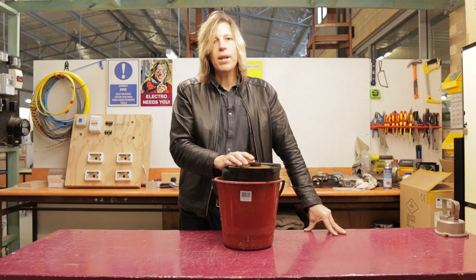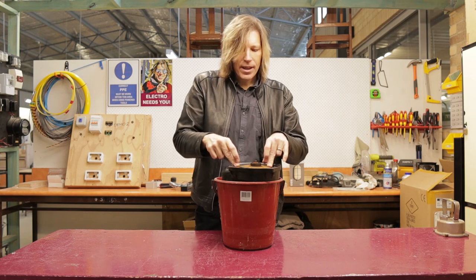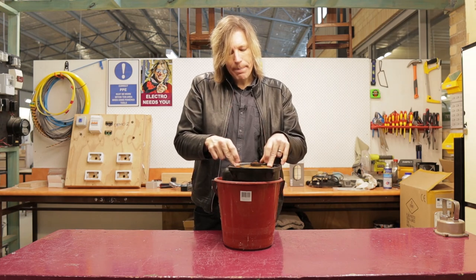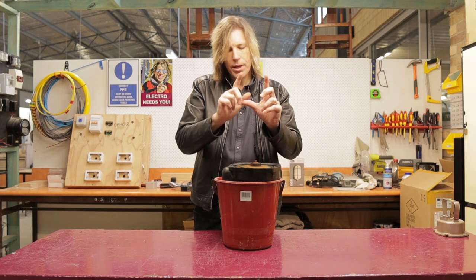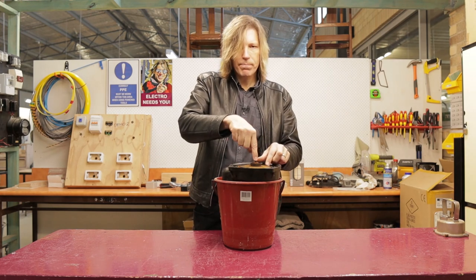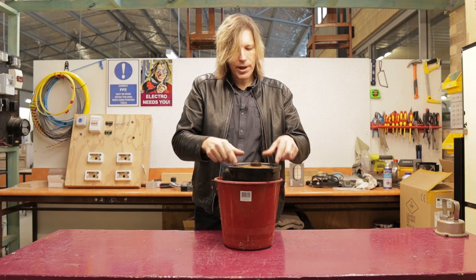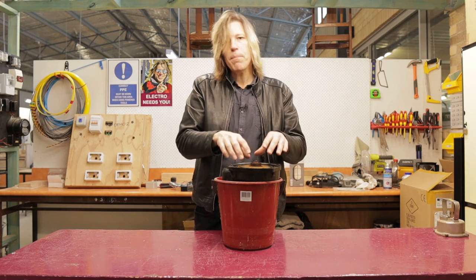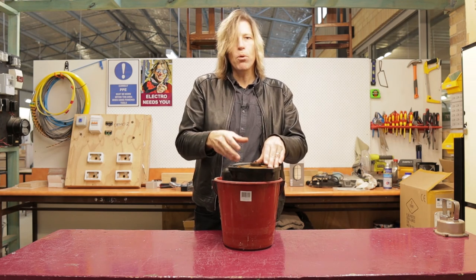And the disappointing thing about this is because it's made of plastic, even if I put a bearing puller on here, and a bearing puller is essentially a clamp with a shaft through the middle, the shaft sits on the center point, and as you tighten it up, the clamp pulls up and pulls off the bearing. Even if I put a bearing puller on here, this would more likely break.